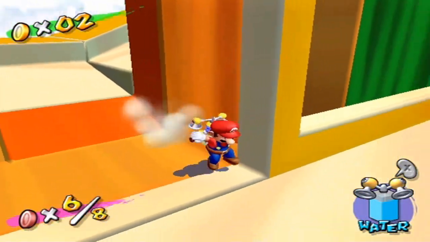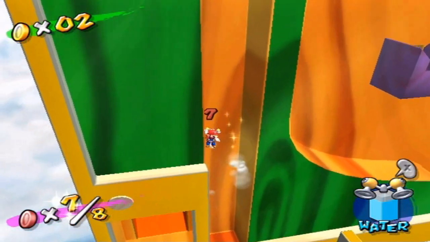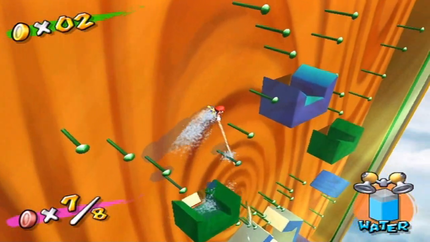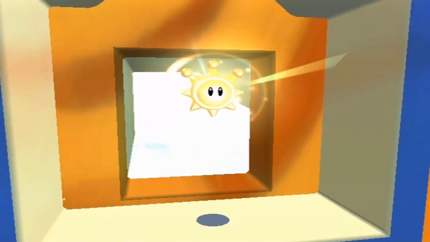So if you get into a spot where you're just barely perched onto something, don't risk moving. Just use your hover nozzle to get yourself out of that situation without risking sliding off the ledge. If you wanted to, you could also just go back and forth right there. Oh, this is a close one. I got lucky right there.